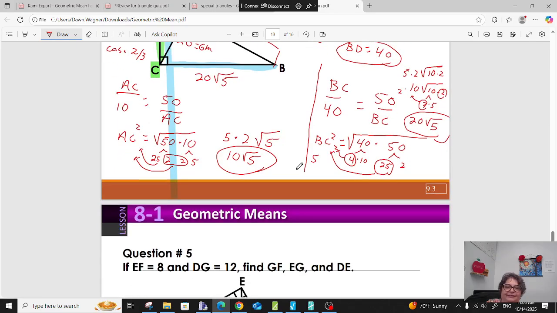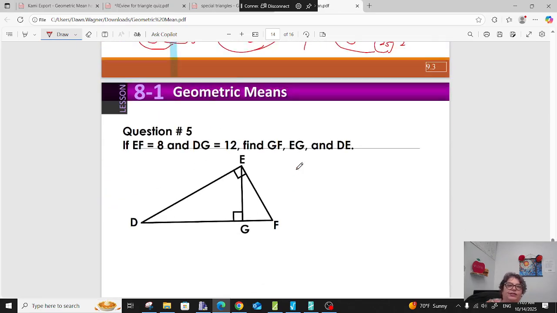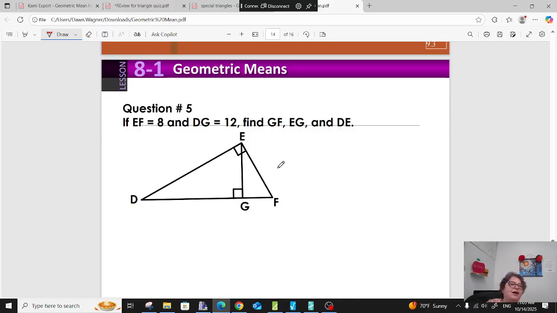Okay. We just have one more, correct? Do you want to try number 5 on your own? You all try that one. I'm going to do it on my little scratch paper here, and we'll see if you can do it. Remember, use your case charts. Your case charts tell you how to set it up. Think to yourself, is this case 1, case 2, or case 3? Then you set it up that way, and always mark what you know.